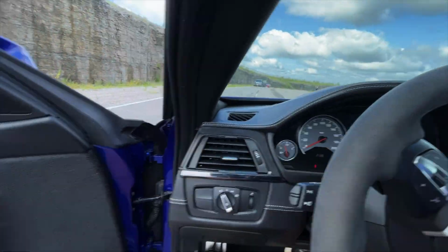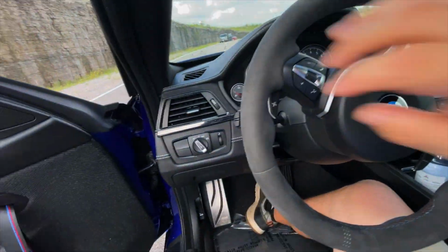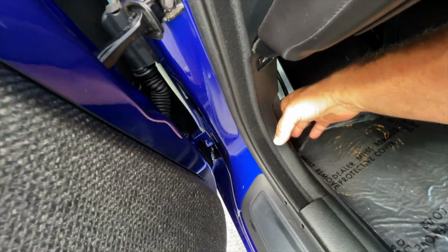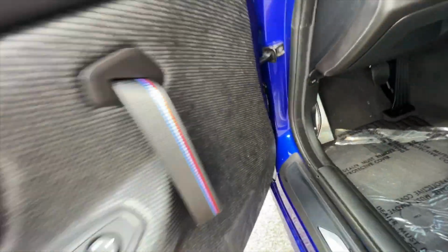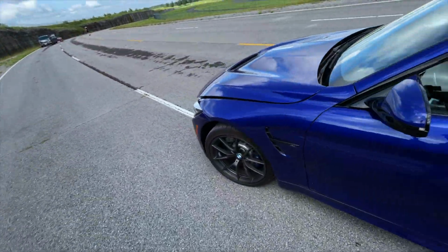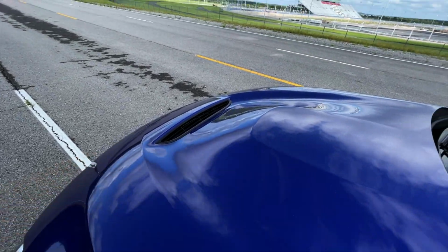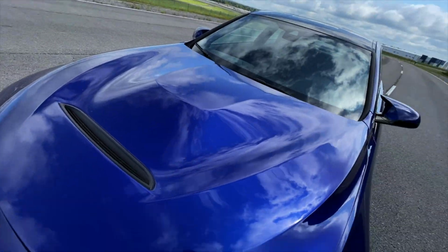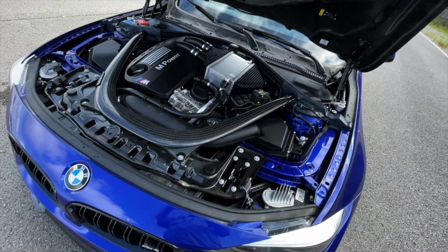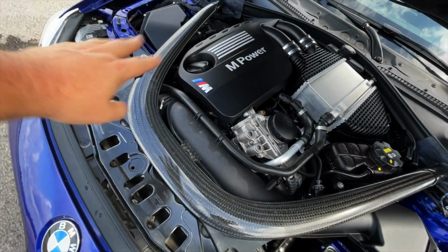I will shut this thing down. And you have to press it twice, and then see, you have to pull it once and then twice to get the full opening of it. Like this little scoop that goes in right there. It's really kind of cool. And again, now that it's been opened, you don't have to do anything to get it to actually open. Nice carbon fiber. I think they have these on most of the cars now.